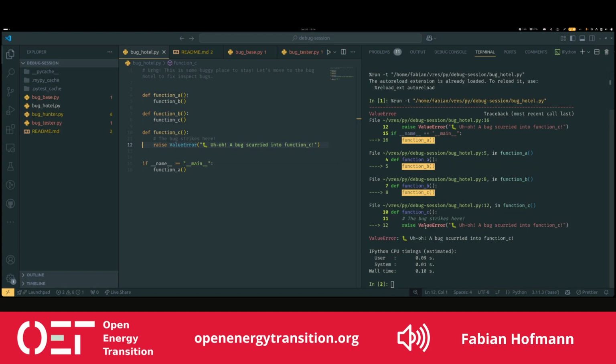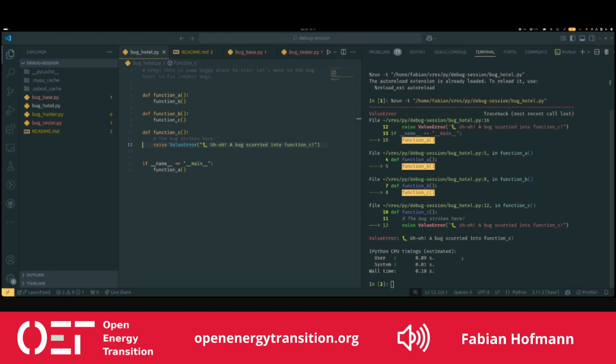Then it goes through different layers of code depth until we hit the point where the error is raised in the code itself. So it goes from low level to high level, or from high level to low level, depending on the direction you follow.